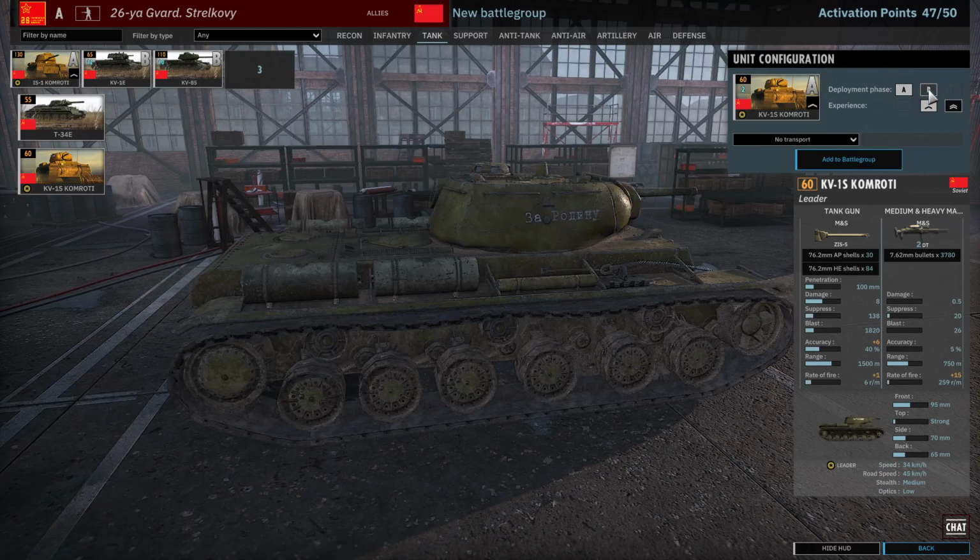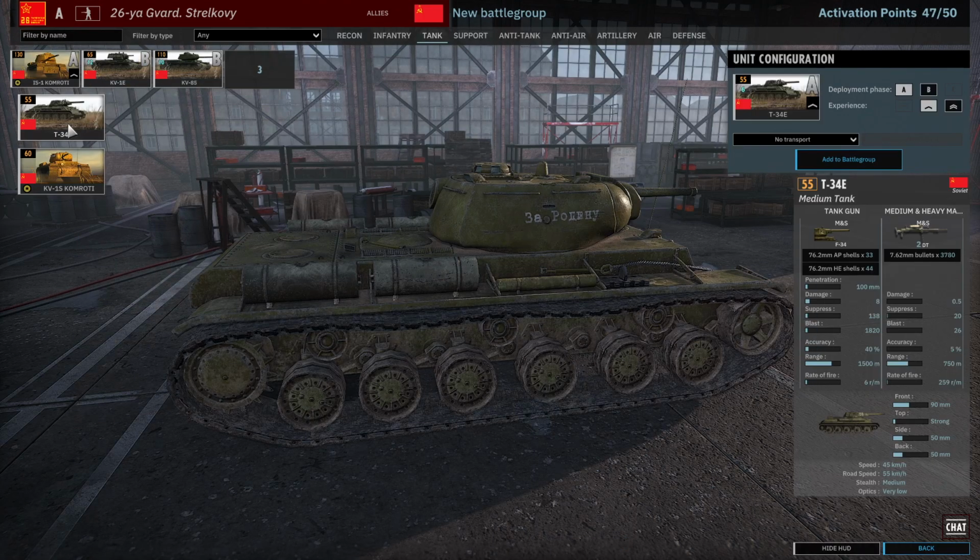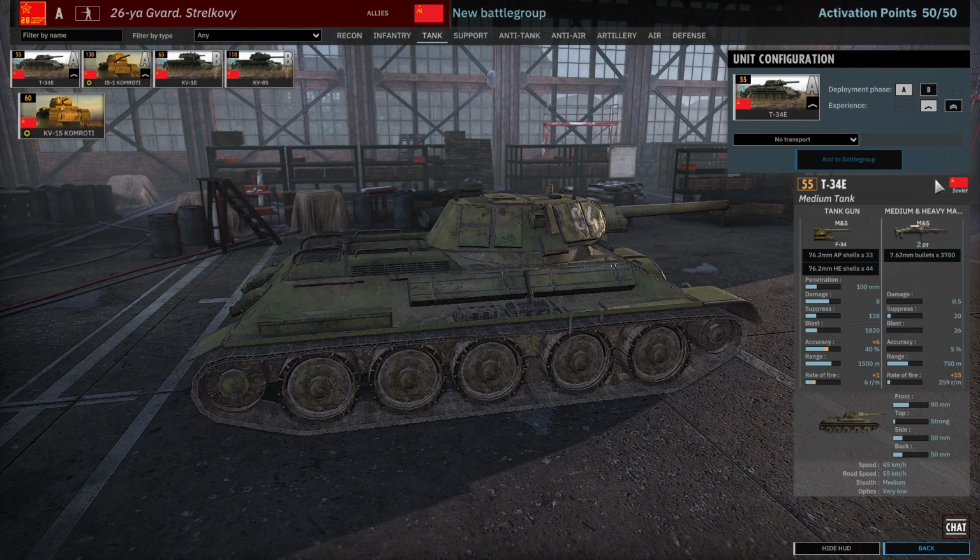Maybe I could remove this guy and take more. I do have two Yak 9B. Well, tanks are good for infantry support. And if the enemy's got a lot of small vehicles, it could be good to have them rather than leadership in phase B, which I already have here. All right, I'll do that.